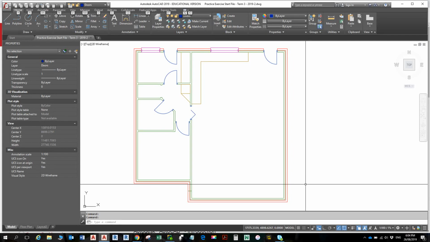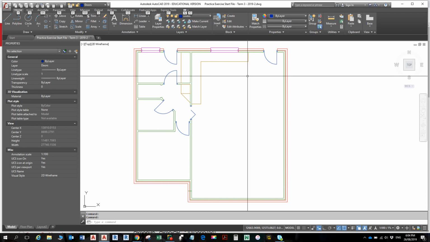Well, welcome to session 5, and hopefully in this session we'll finish off this floor plan, show you how to put some dimensions and text and how to put it on a sheet, and how to then print it to perhaps PDF or something like that. And then we can move on to our little projects after that.